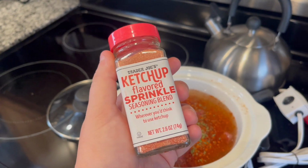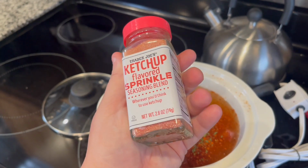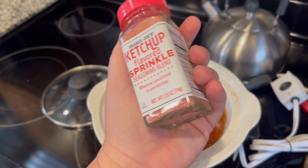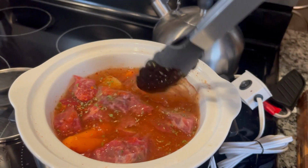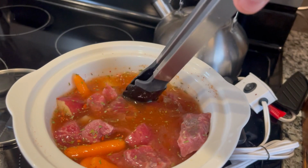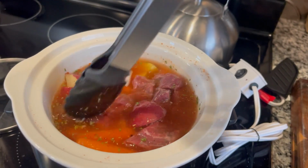So instead of using a tomato paste or sauce, I'm going to use a little bit of this because that'll give it that tomatoey flavor. But with the other seasonings that I have, it's not going to make it taste like ketchup. Okay, now we're just going to push all of this down. And as you can see, that's going to have a good coloration to it. And as it cooks, we'll be able to add to it if we need to as we taste it.